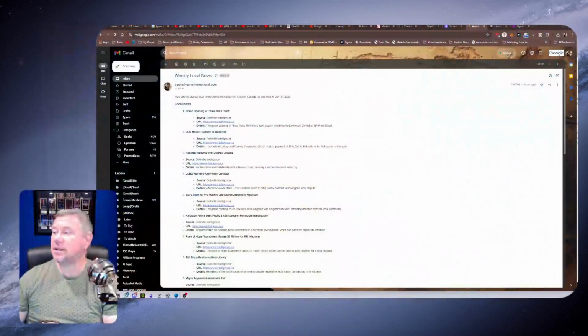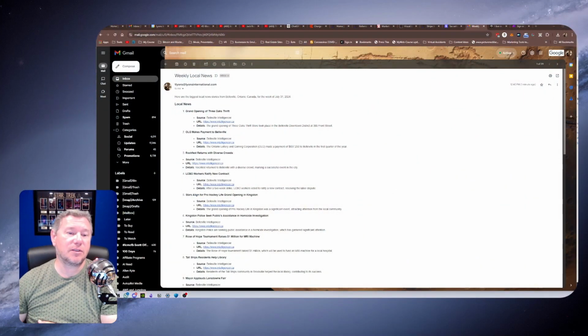Now, you don't have to do this weekly. You could do it daily. If you want, you could do it hourly, you could do it monthly, however you want. I'm choosing weekly, and then down the road I'm going to see whether or not I want it a little more often, like maybe once every 3 days or something, so I'm a little bit more up to date. But I'd like a nice summary, so I'm going to show you.